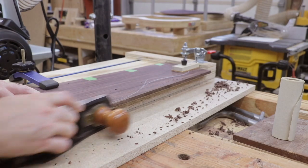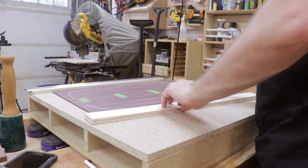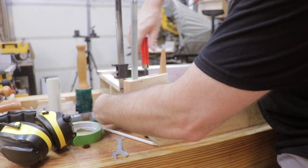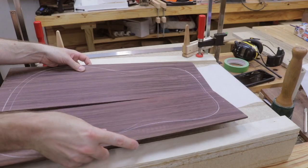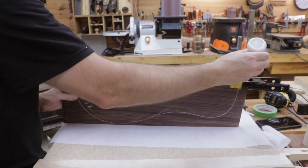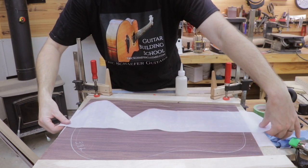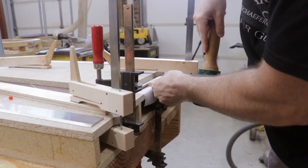To make the taper a little more consistent, I used my hand plane on the shooting board. To glue the boards together, I clamped a fence to the glue-up jig. The second fence is not permanently affixed to the jig so that it can be optimized to the shape of the workpiece. Once the fence is aligned, I placed a piece of wax paper to prevent the workpiece from being glued to the jig. I used a thin strip of wood glue and spread it out with my finger along the glue line. I then pressed the guitar back into the jig.